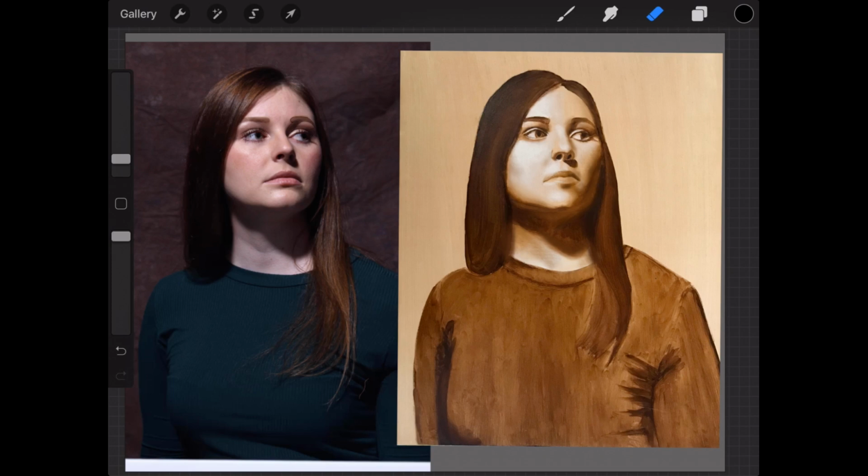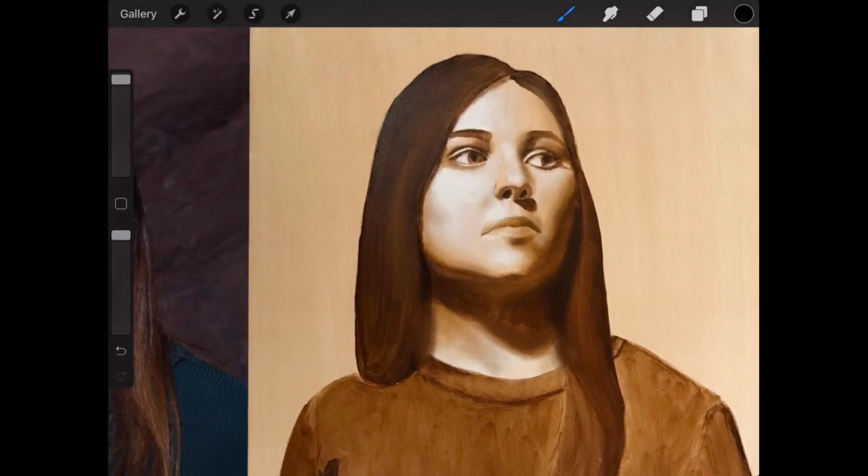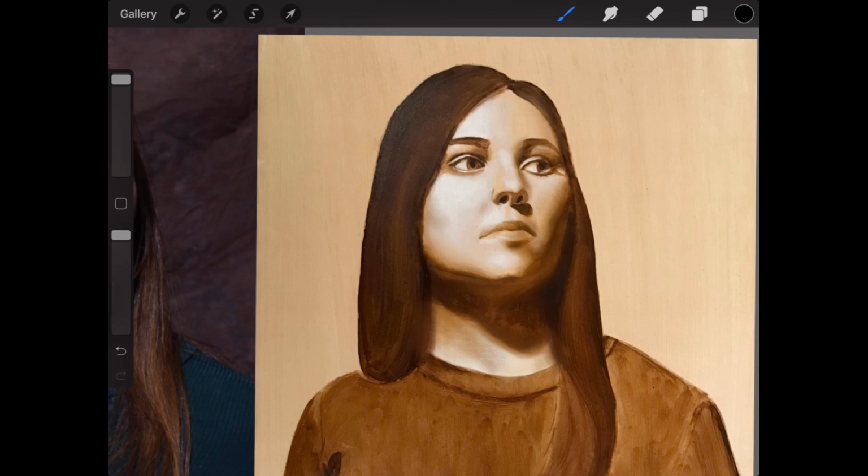We started with a very dark ground, and then built up more lights. But when I'm looking at my photo reference, what I try to aim for is either a value that's close to the reflected light, or a value that's close to the darkest mid-tone for my underpainting, for my imprimatura.